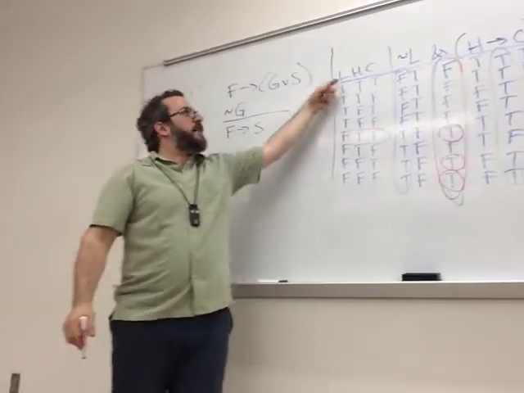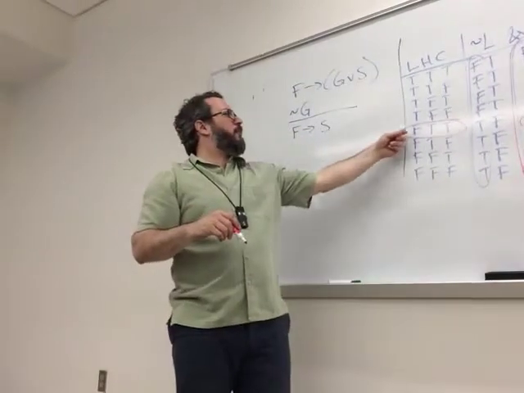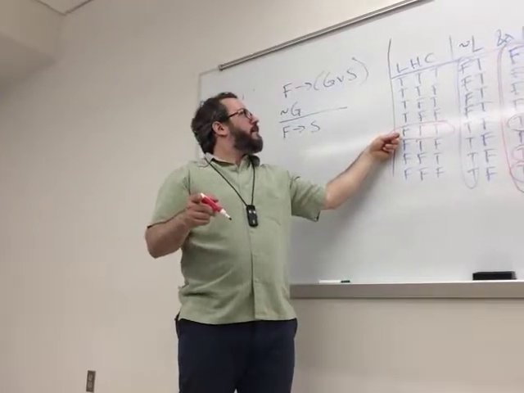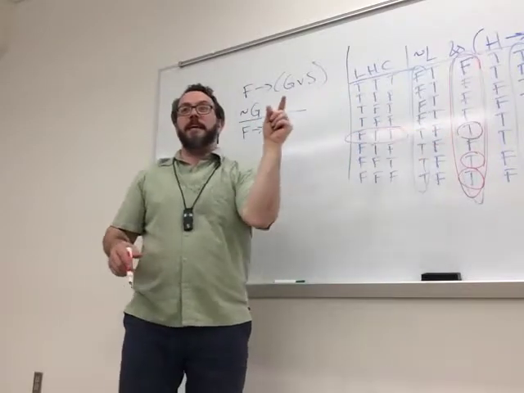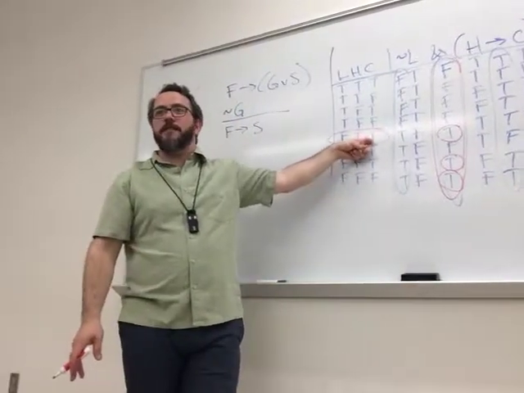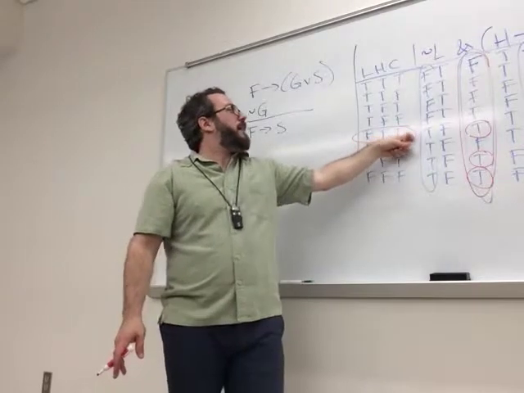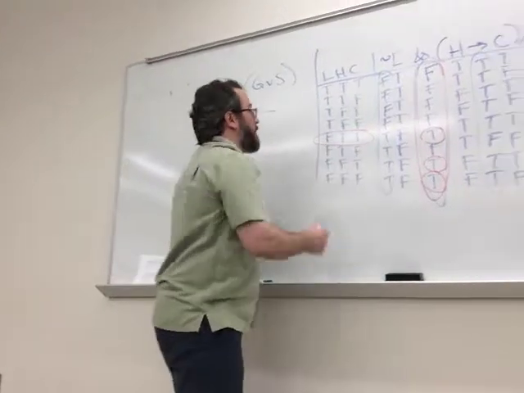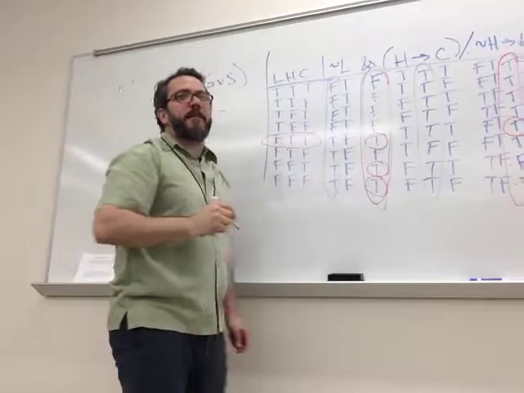And what are these conditions? L is false. What was L? Lefty did go into the bank, right? Yes, or did not go in the bank. So L has to be false in order for them to all be telling the truth. That means if they're all telling the truth, then Lefty did not go into the bank. What was H? Howard did pull the gun. That's true. And then C? Conrad did collect the money. So if they're all telling the truth, then Lefty did not go into the bank, Howard did pull the gun, and Conrad did collect the money.